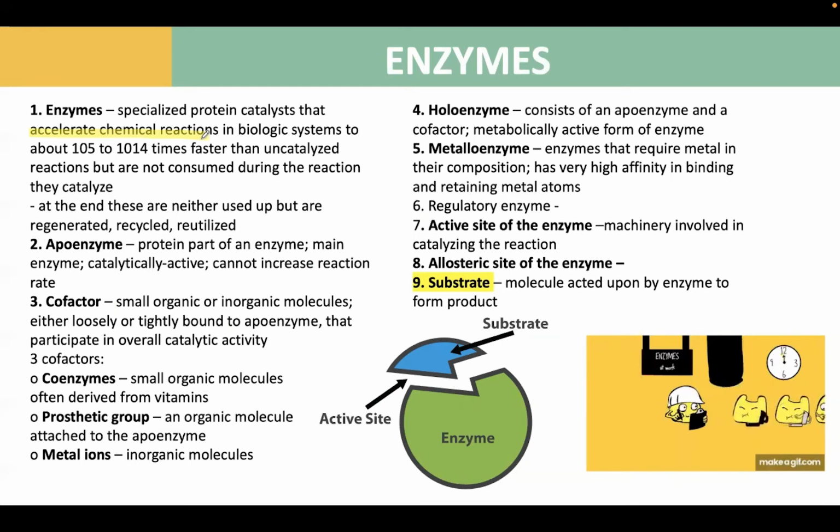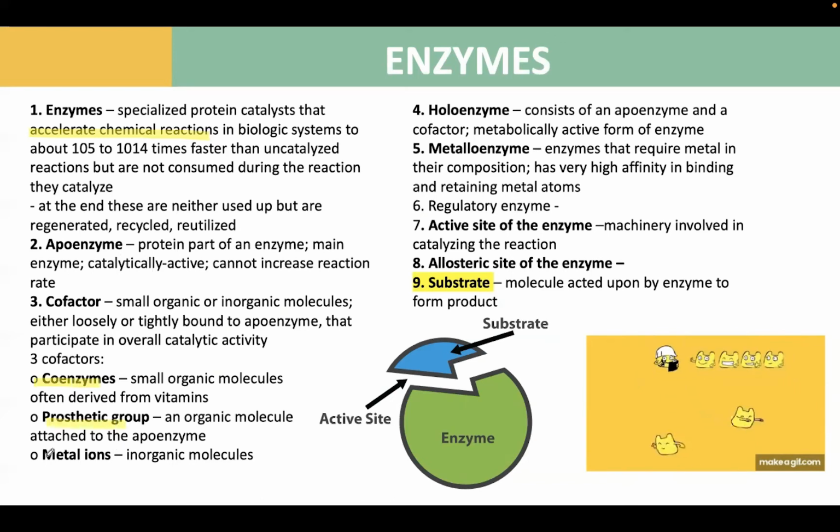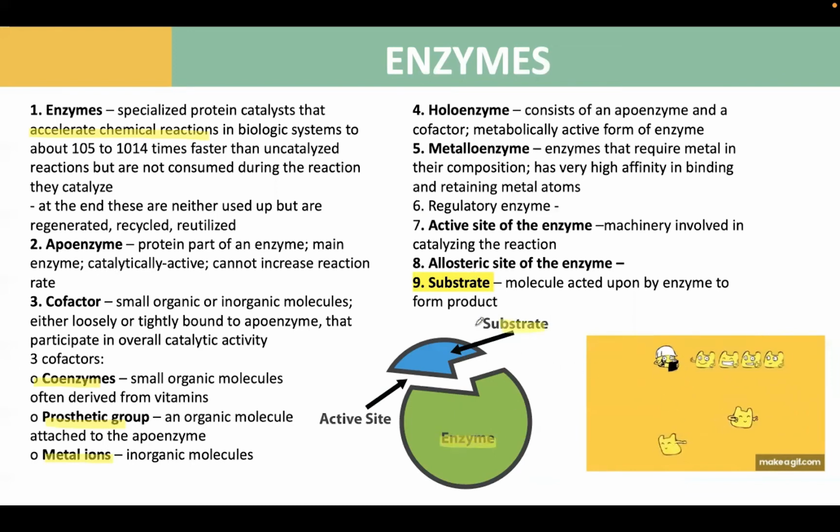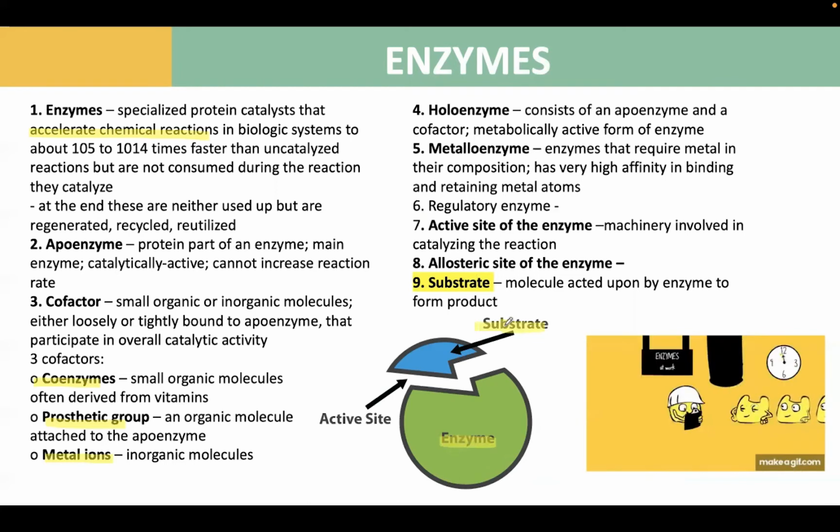Okay? We have your coenzymes, wag kakalimutan, your prosthetic group, and then your metal ions. Okay? Ang enzymes natin, meron lang siyang two parts. Madami lang definition, pero basically, ang enzymatic activity in our body, meron lang siyang dalawang components na kailangan. Yun po si enzyme and substrate. Okay? Important lang po talaga dyan si enzyme and substrate.